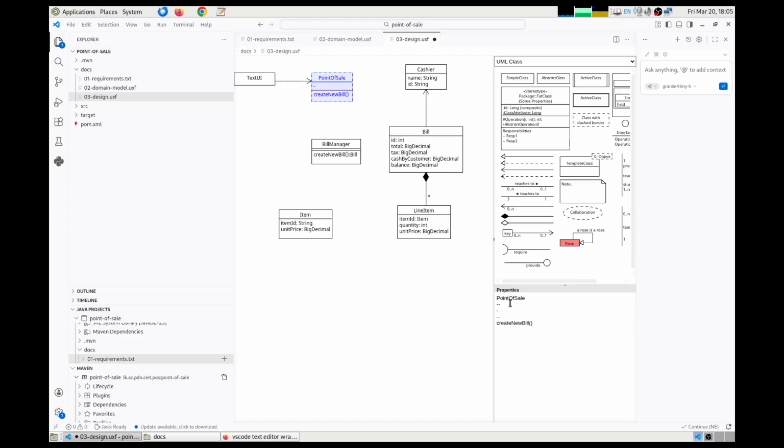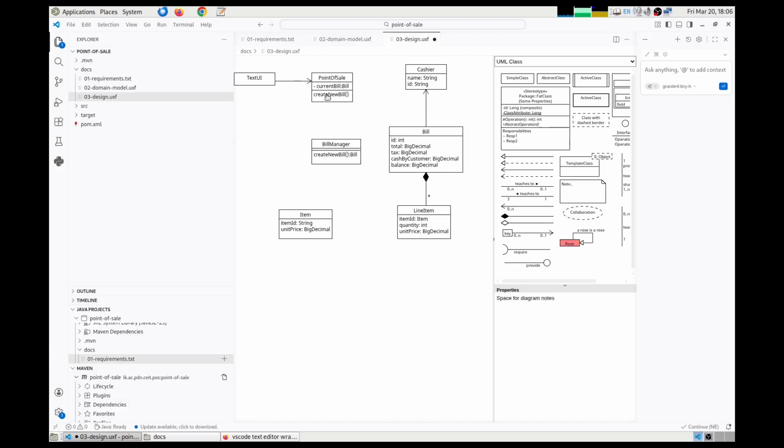We will call it, so there is an attribute called current bill within the point of sale class, which will be set to the bill created by the bill manager.